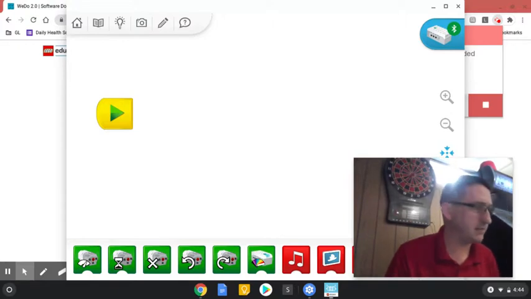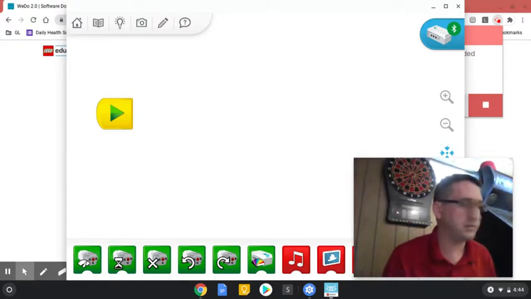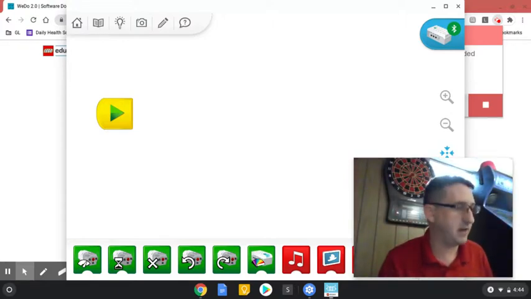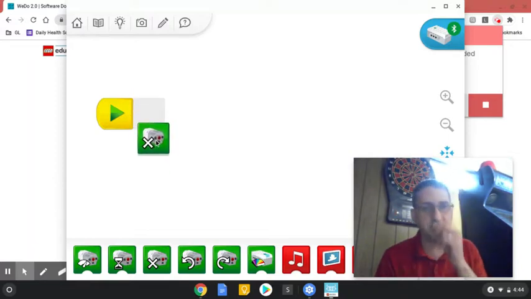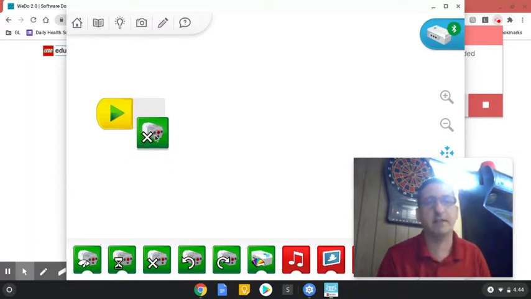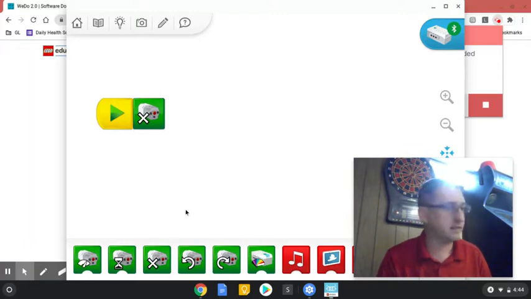Actually, that's not the right order. So it's showing you that those are the blocks you use, but it's not necessarily telling you how to put it together. And that's what I would let the child explore. You can show them that when you move blocks up, they will attach. You can see how mine's saying, hey, you want this on that block? Yes, I do. So you can start to let the kids explore.